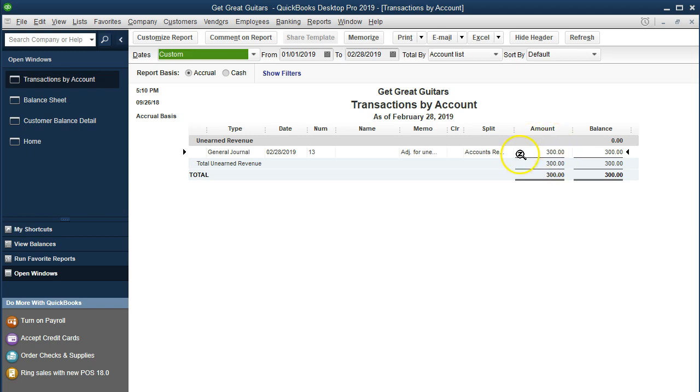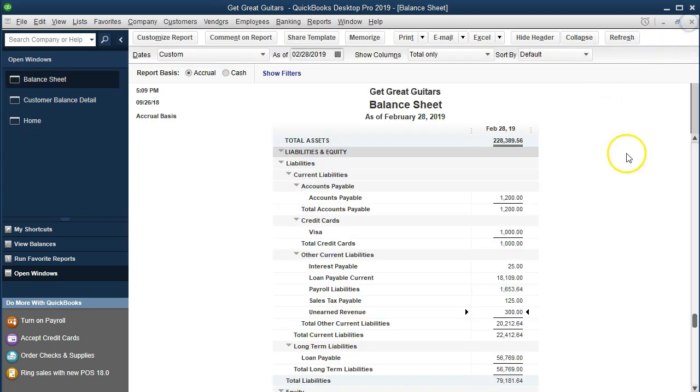Now again, this here doesn't show on any backup report. And that's the problem with it. This is really related to a customer because this is a liability in a liability account. We have no kind of subsidiary tracking for this as we would if it was in accounts receivable because it's really related to a customer. So that's going to be this item. So this is properly reported now for reporting purposes, but it's a little bit less easy to use logistically.